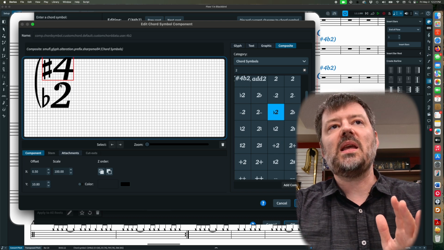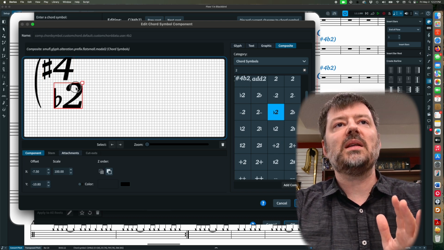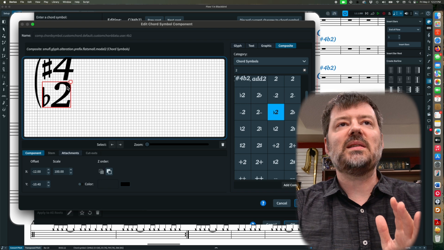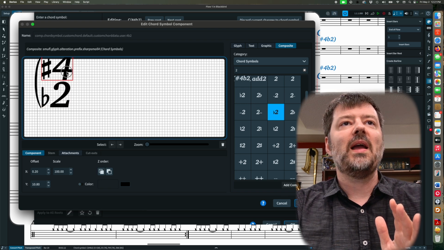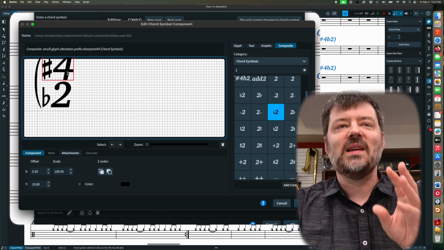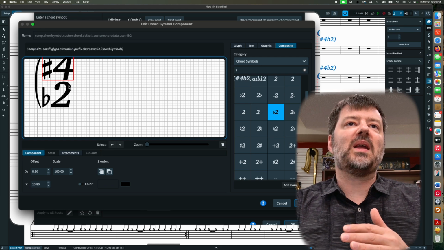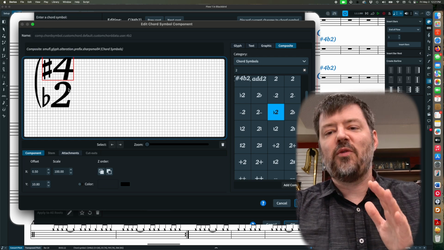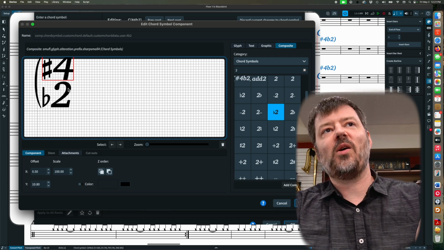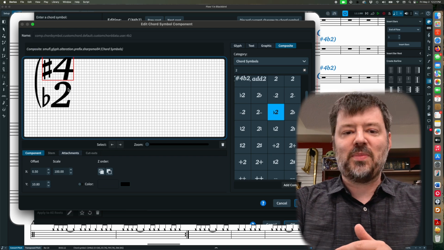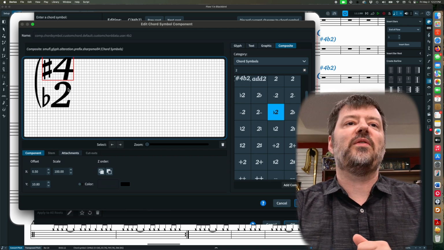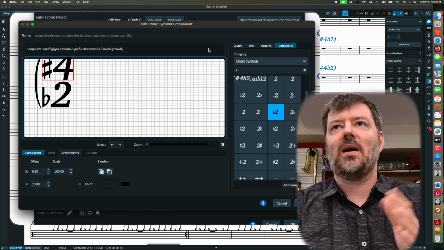But you can see when I grab the 2, it's independent. But the nice thing is, if I grab the 4, it brings both of them with it. And that's a really cool feature, because if you get the 2 and the 4 looking good, but you realize they're too far away from the parenthesis, if you grab the upper one, it'll actually bring both of them with it, which is just, again, amazing.